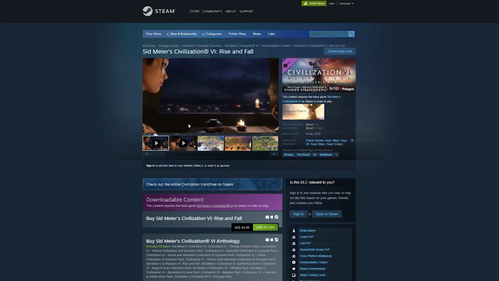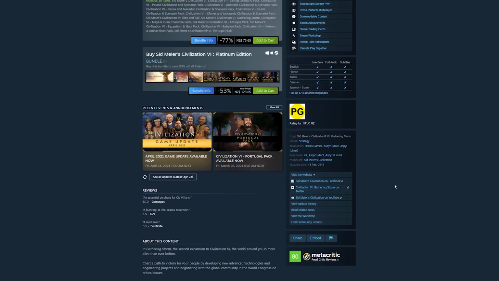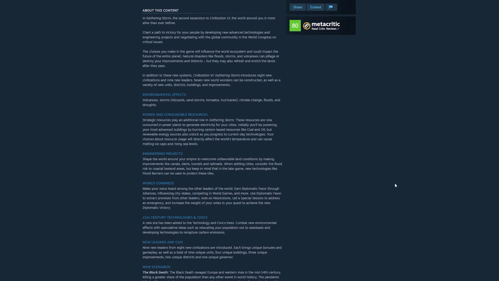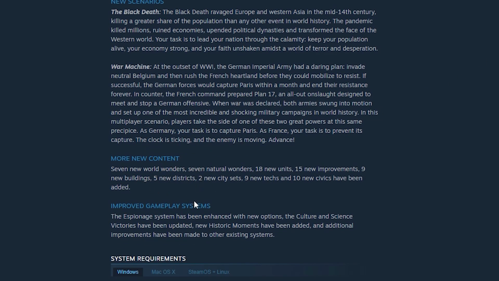That's Rise and Fall. The other main DLC package that is included within the Platinum Edition is Gathering Storm. Like Rise and Fall, you can buy this DLC pack by itself or as part of the Platinum Edition. What does Gathering Storm include? Gathering Storm, I think, is the better one, and I'll argue more about that in the second half of this video. But what you need to know is basically Gathering Storm introduced a whole load of new units and wonders and districts. Look at that, 5 new districts, 18 new units, 15 new improvements, 9 new buildings.